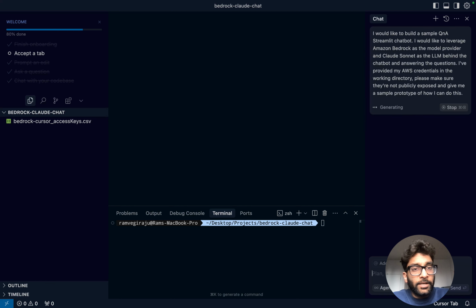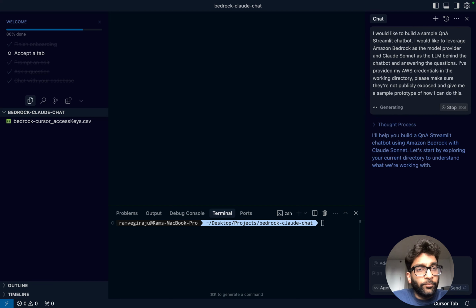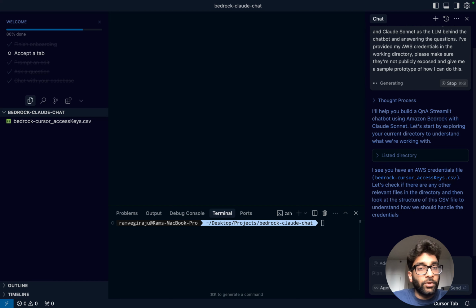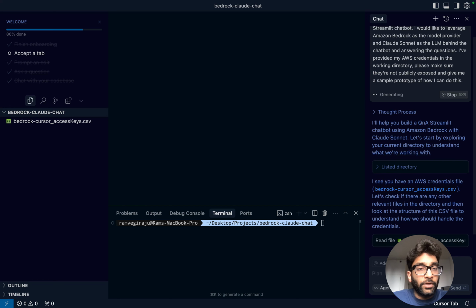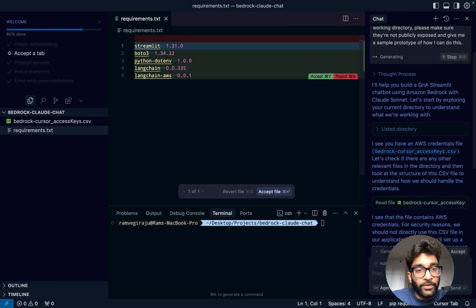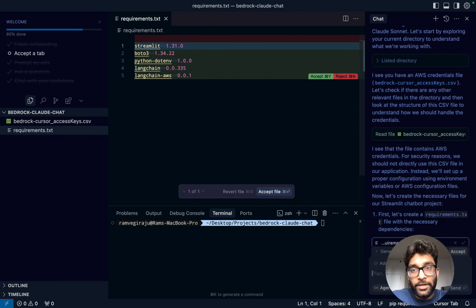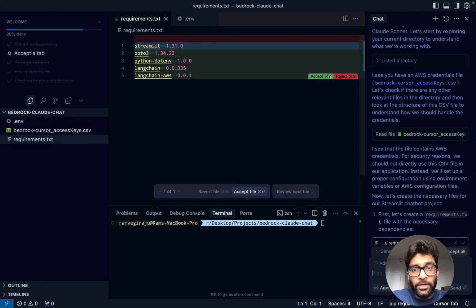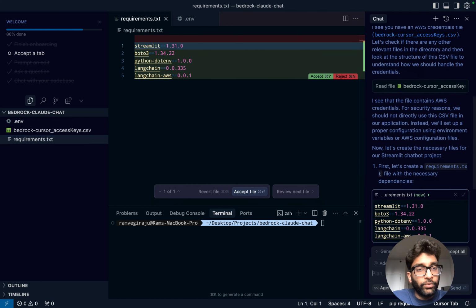So let's just run that initially and let's see what Cursor understands here. Since we're using the reasoning version of Claude Sonnet here, you can see the thought process basically in terms of what's happening. It first parses our directory, picks up on a credentials file, and also generates a requirements text right here as well. Funnily enough, there's LangChain, even though we didn't ask for it, so I'm curious as to why that's there. We'll take a look at that in a second.